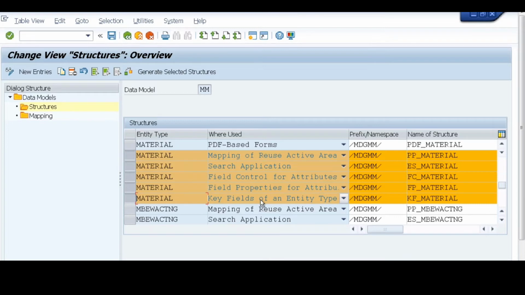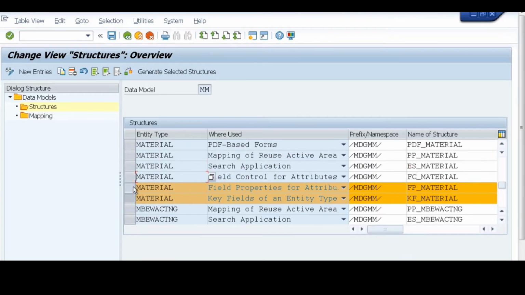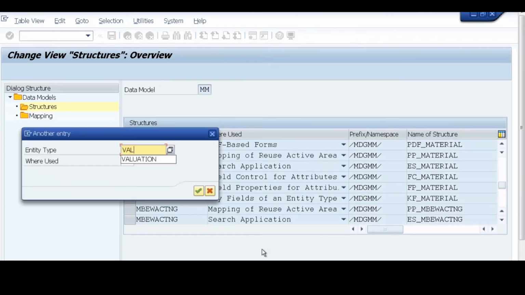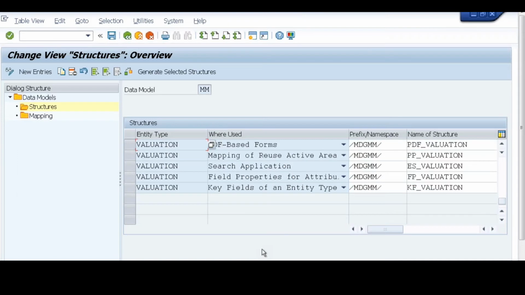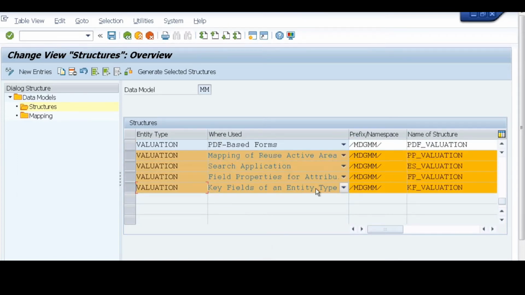Now coming to case two. Case two is, let's say you have five different custom fields, where three custom fields are under the material entity type, and two other custom fields are under another entity type. Let's say, for example, the entity type is valuation, just giving an example. Let's say this is for characteristics basically.